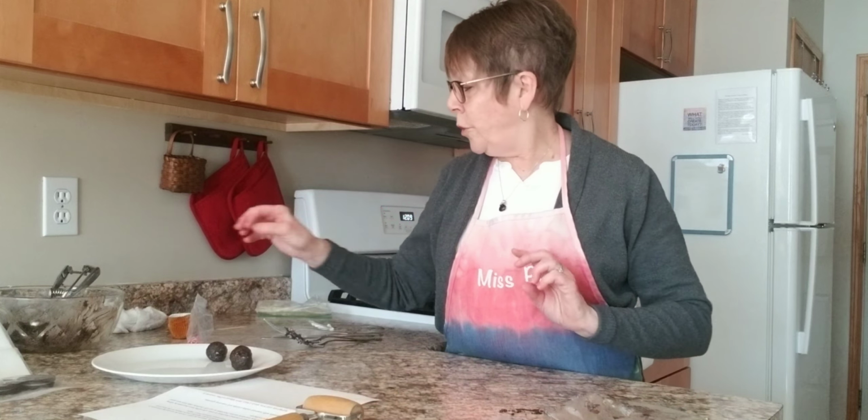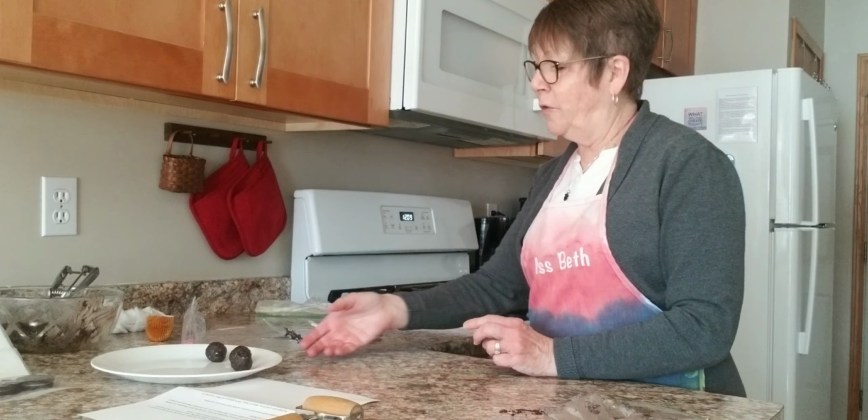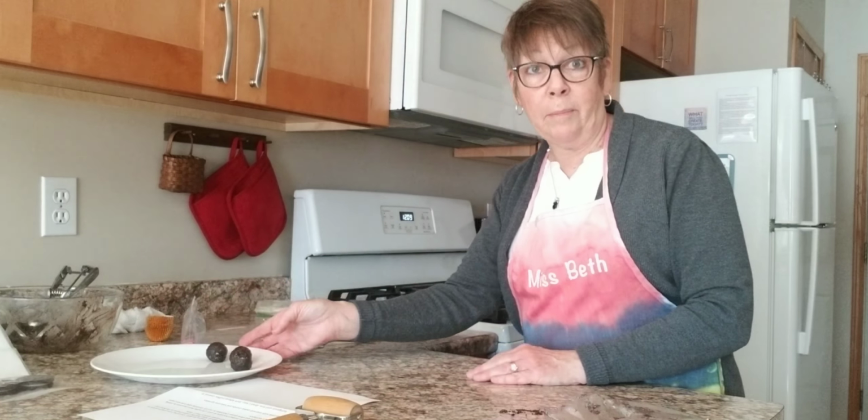And you know, you can put them in cute little cups, or you can put like 3 in a cellophane bag with a little ribbon or whatever. You can serve them up however you'd like to. They look really nice when you have them all done and you have them on a plate.